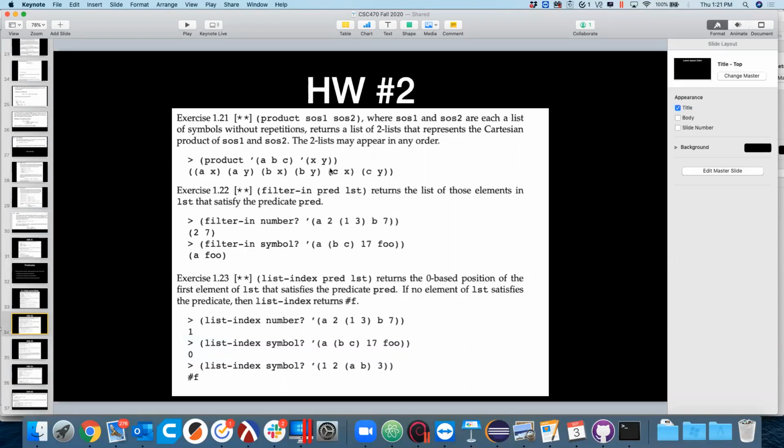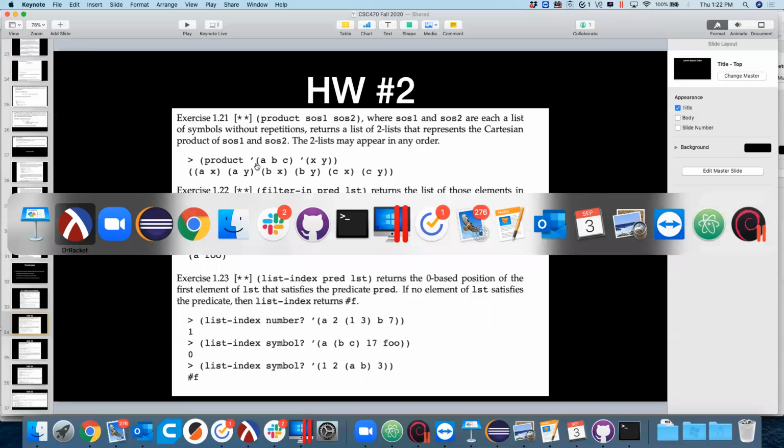All right, so we're creating two lists out of each element of the first list with each element of the second list. All right, so first thing that pops out here is you probably want a helper function, right? So we can maybe create a function that, given a list and a symbol, creates a bunch of two lists given that symbol. That would be a nice helpful one for this, right? So we'll call this guy product helper.